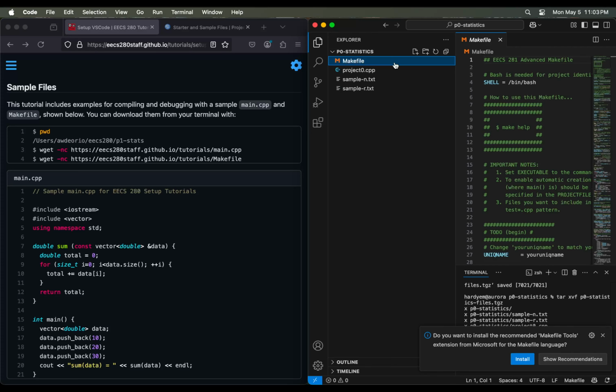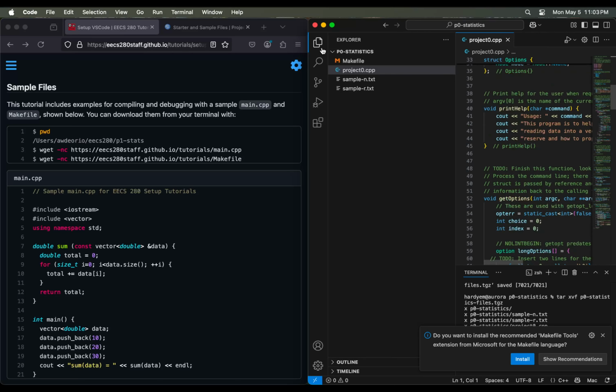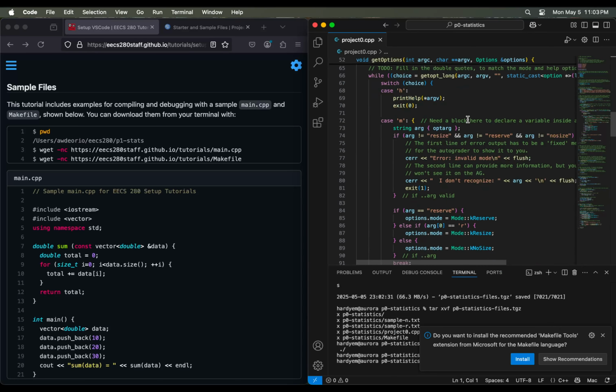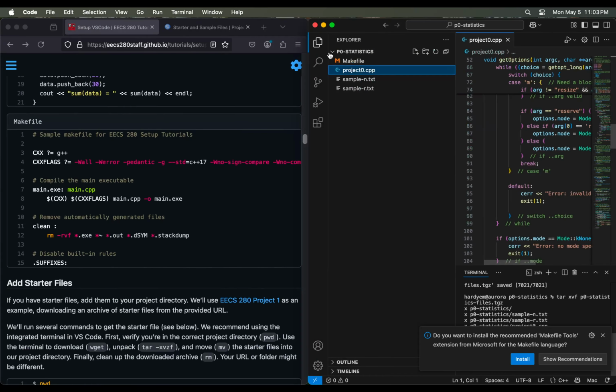There's two ways you can keep a file. You can either double click to open, that'll change it to normal, or you can single click and then double click the file name up here. Anyways, you can see the basic project 0 code here. We're not going to go through how to do project 0 in this tutorial, but now you have the code for it. Then you can inspect the makefile.